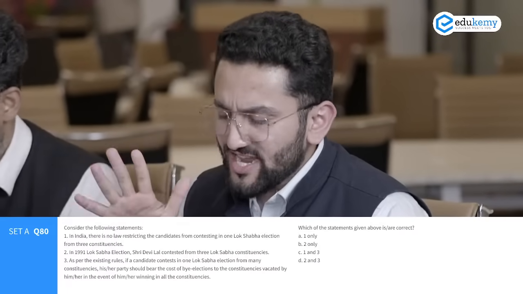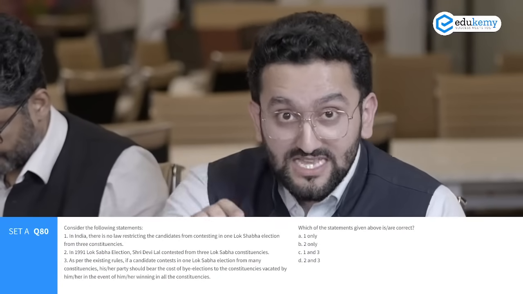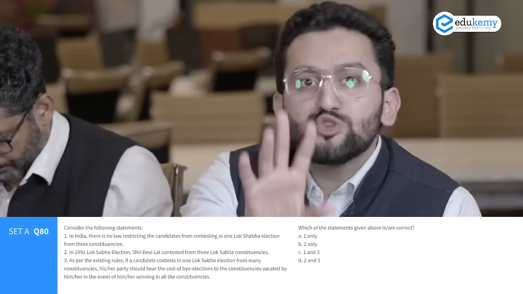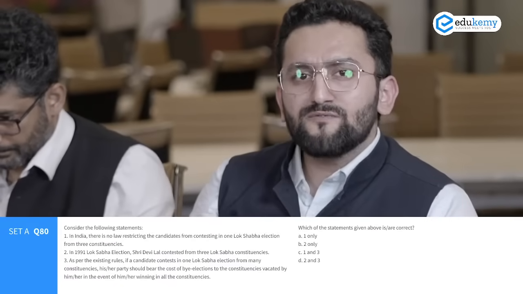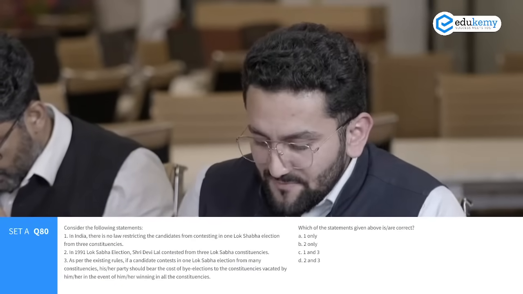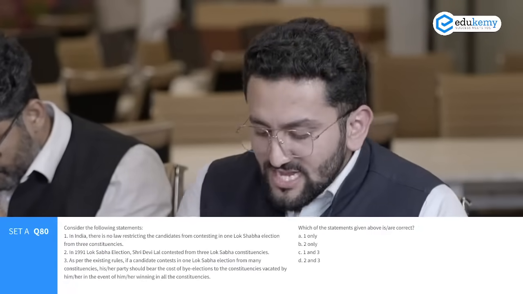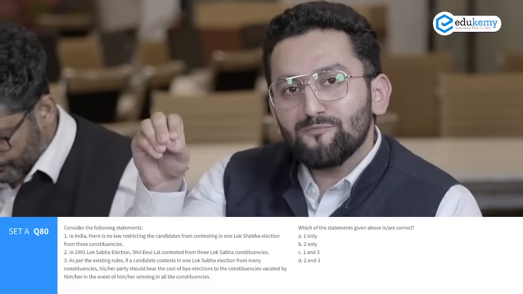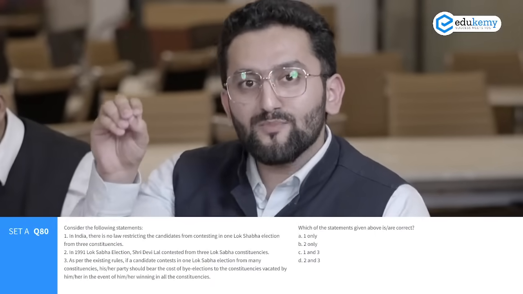So UPSC is checking whether you are aware that there is a provision in the Representation of People Act, Section 33, subclause 7, which says that if you are contesting an election, then you can contest from 2 seats. For example, PM Modi contested from Vadodara and Varanasi, right? Same with Rahul Gandhi. So 2 is the criterion mentioned in the Representation of People Act, Section 33, subclause 7. On this basis, this first statement is incorrect, right?